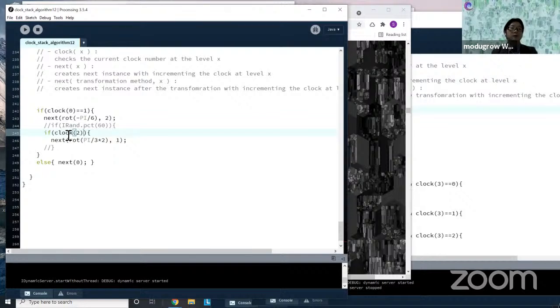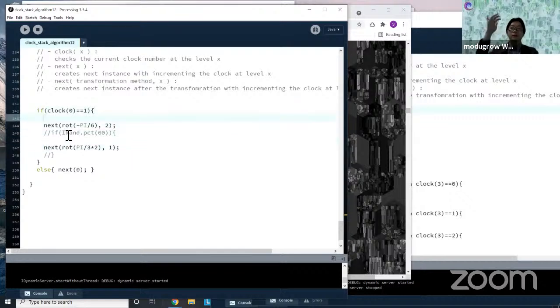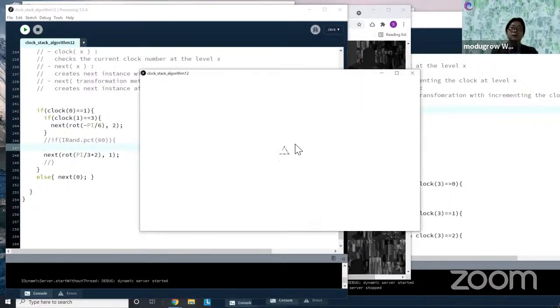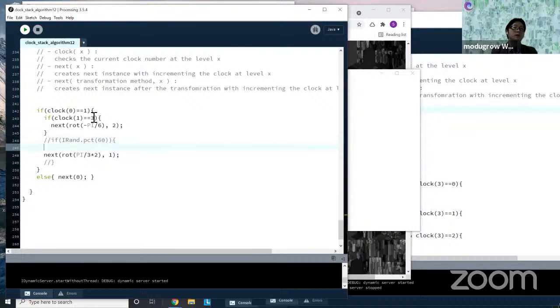Actually, no. This one is controlled by clock number 1, and clock number 2 is higher. Usually a higher clock should control the lower clock in a way. So I'm going to limit the 30-degree part, and clock number 1 equal maybe 3. Now the 30-degree turn, that's a big problem. This is a triangle, so it's going to stop at number 2. So 1, 2, 3, and stop.